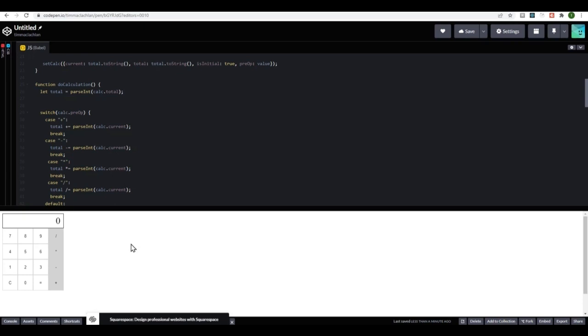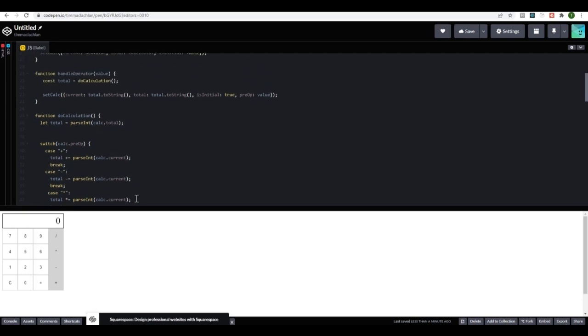Okay, welcome back. And we have nearly finished our calculator. It's almost working, but it has a few little bugs in it, mainly around being able to calculate the total when we press the equals button. So what we're going to do in this lesson is learn how to debug React apps. It's exactly the same way as you would debug any other JavaScript apps. There's no particular difference.